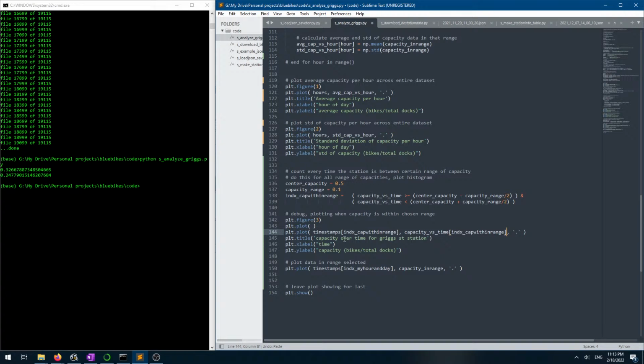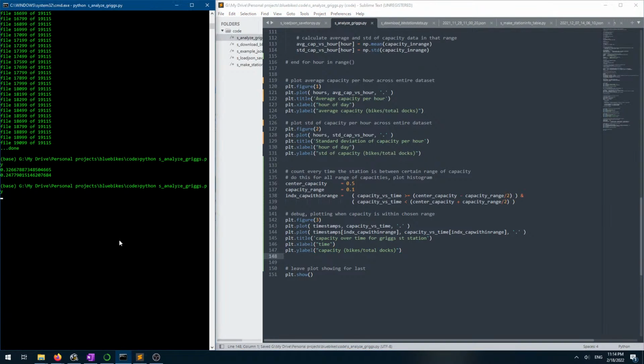Oops. And then this one will just be all the data. All right, and I don't need this. This is working. So this line plots all the data over time. This line only plots the data that this code should have found if it's working in between the selected capacity range, right? So centered at 50% plus minus 5%. And I'm not gonna give it a legend because I know what's what. So let's just plot it.